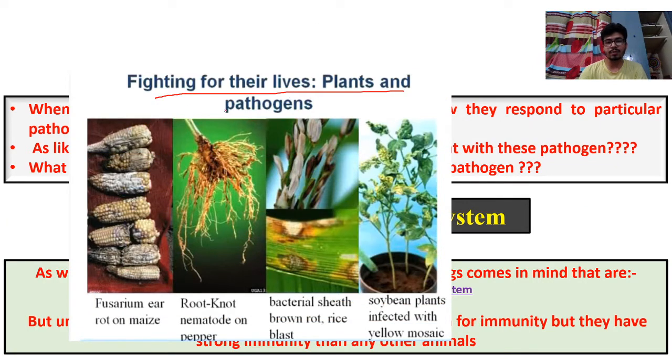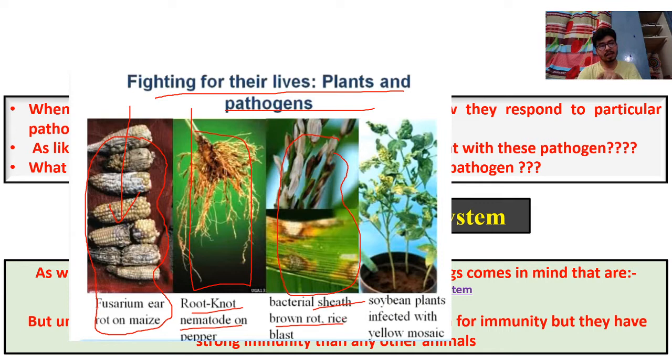there are plant pathogens that I will characterize. Fusarium wilt. So Fusarium is a corn disease that is caused by fungus, and root knot disease is caused by nematodes, which I have already discussed. This is a bacterial disease, bacterial sheath blight. Okay, sheath blight is different from bacterial blight, so don't confuse them. This is called rice blast. So blast is caused by fungus again.